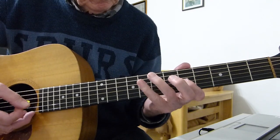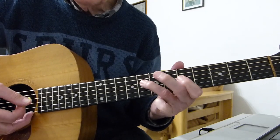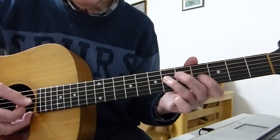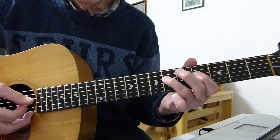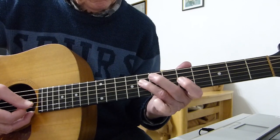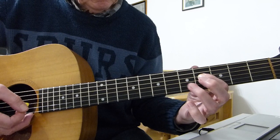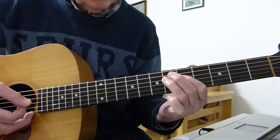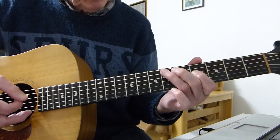So, okay, then we go to the 6th fret on the 4th string, to the 4th fret on the 4th string. So you got, repeat that. Okay, then we got this little quick bit.